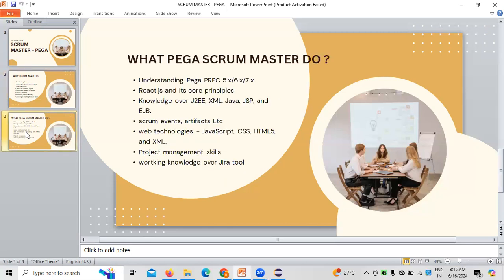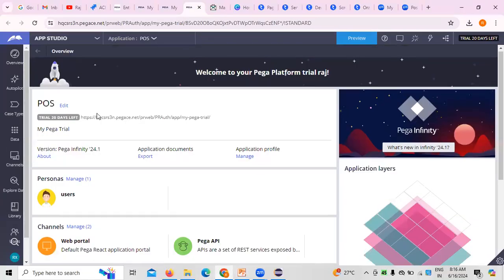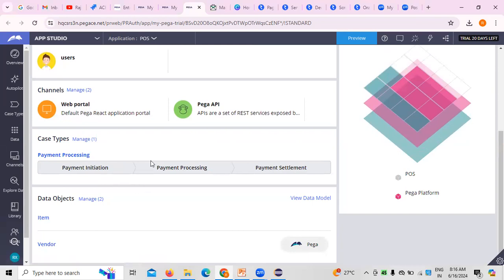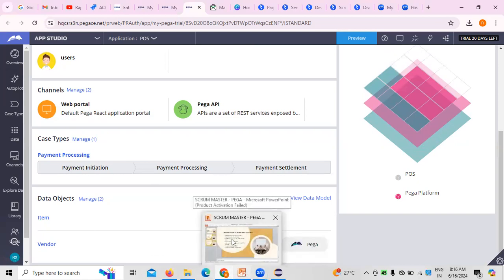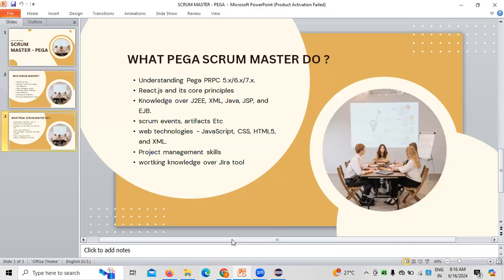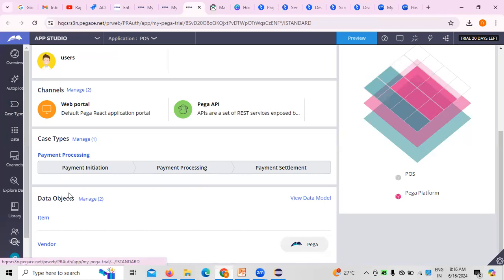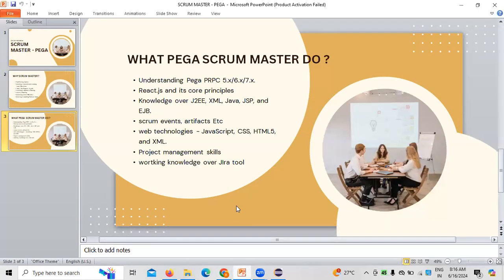As a Pega Scrum Master, first of all, we must know about the Pega tool separately, because this is what the Pega tool is all about. Whatever kind of stories we are going to write, the kind of implementation we are doing, the kind of cases we are performing, right? This sort of understanding is always required for a Scrum Master from the Pega point of view, right? So understanding about PRPC 5.x, 6.x, and 7.x, any one version is always advisable. I don't say all of these, but one version at least, to an extent possible, is advisable. This is something based on the case types and everything that we do.